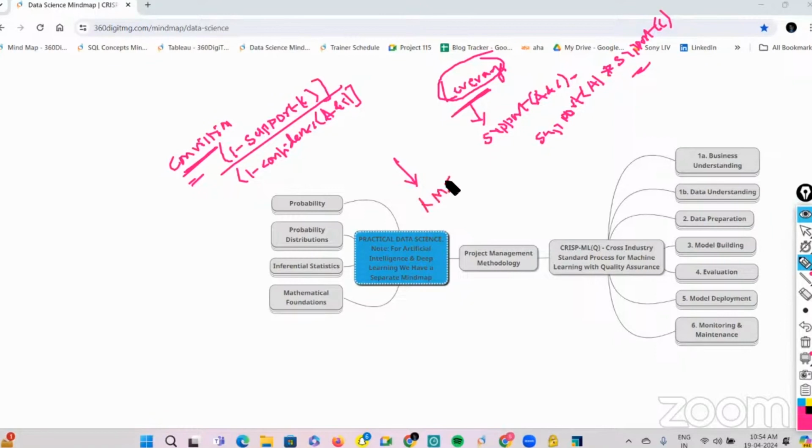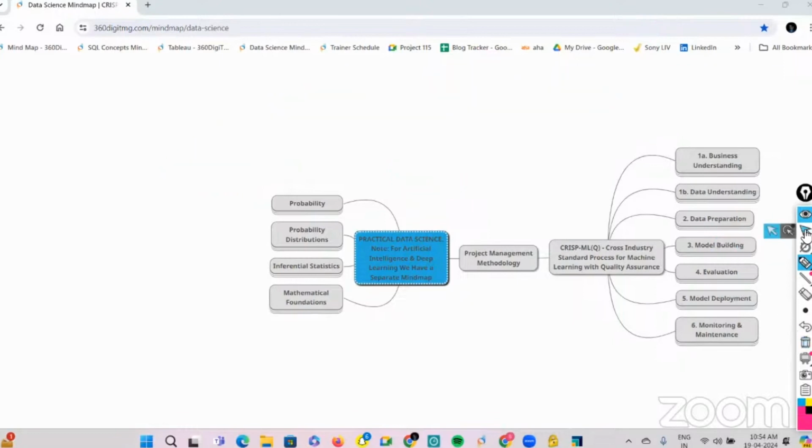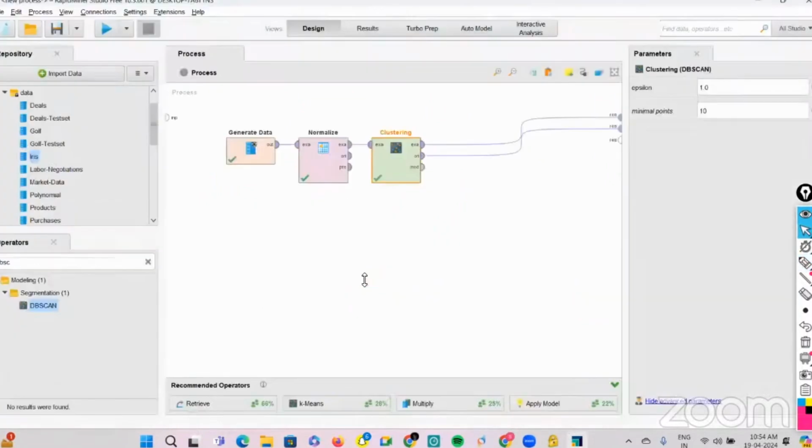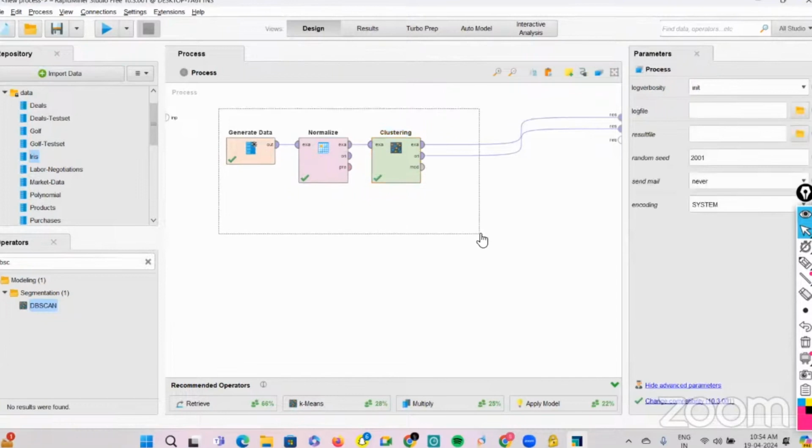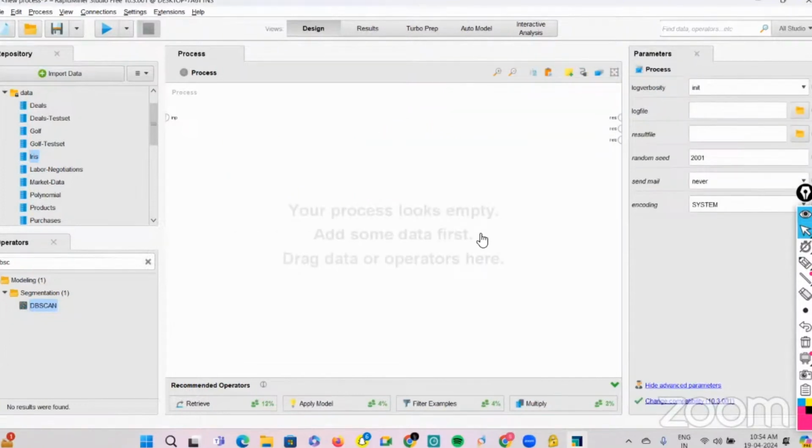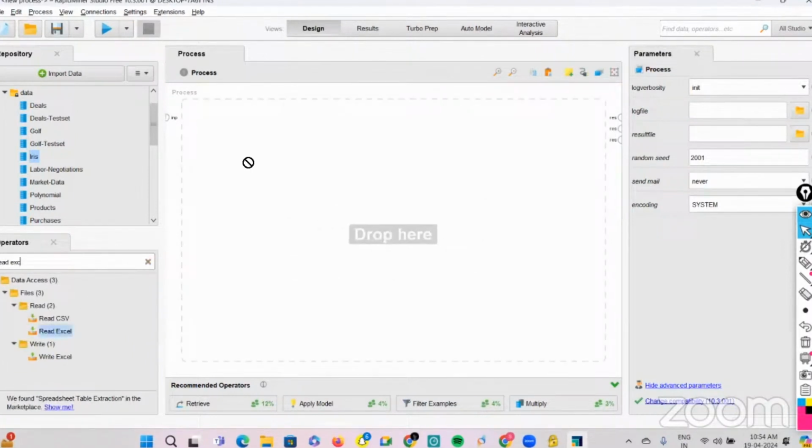How to perform this in RapidMiner Studio? Which operator I have to use in order to work with RapidMiner Studio? So here, let me go back to the application. So here is my RapidMiner Studio in which we have used the operator dbScan before. I'm going to delete this process. I've deleted this process. Now I want to use the Excel file that I already have, which I've created specially for the association purpose. So see here, that is an Excel file. So I don't want to save it in my repository panel. So I will use the operator read Excel.